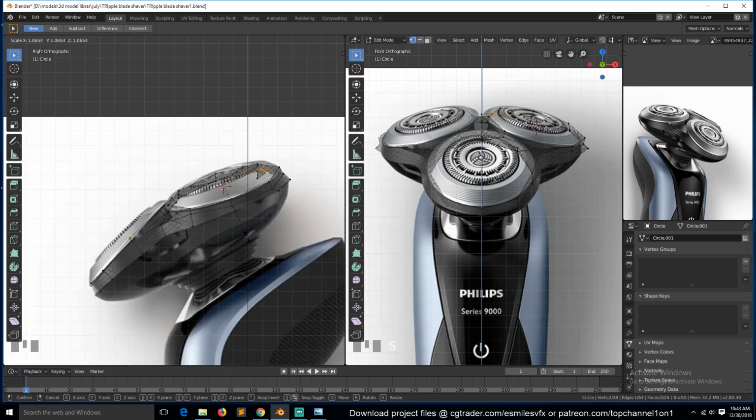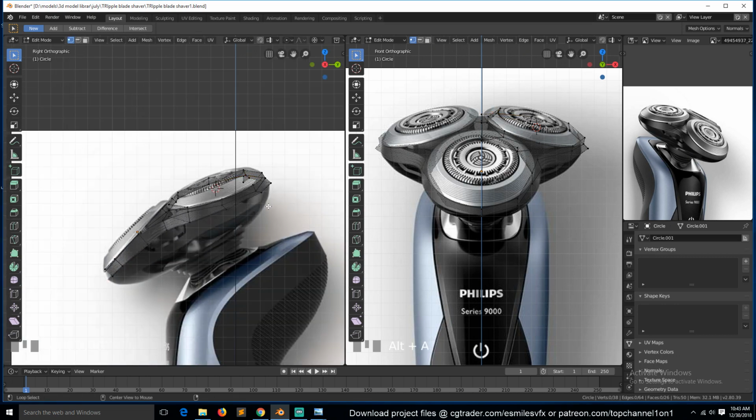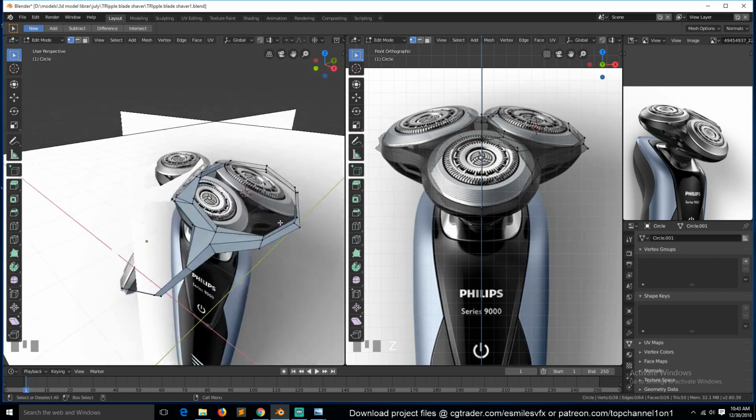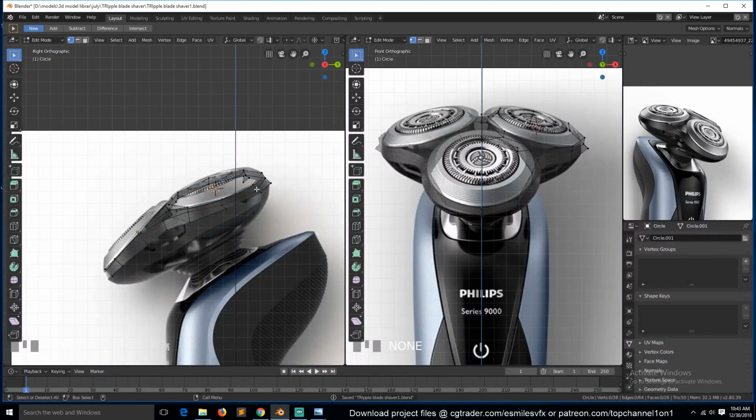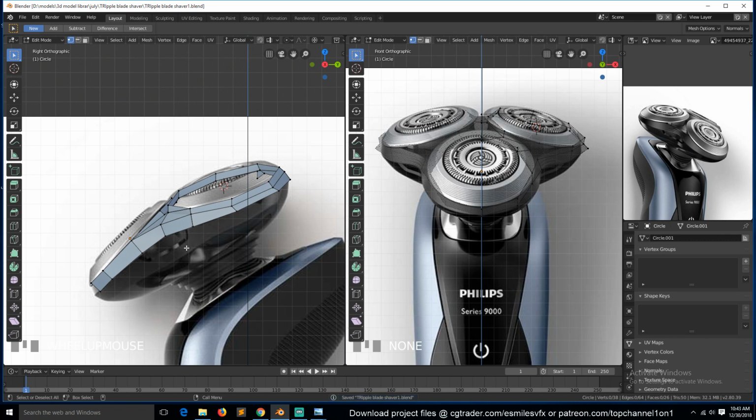So maybe not that. Yeah, so we have something like that. That follows. And you see we haven't used any booleans, so I think booleans would have been really hard to use here. So that's why I tried to avoid them.